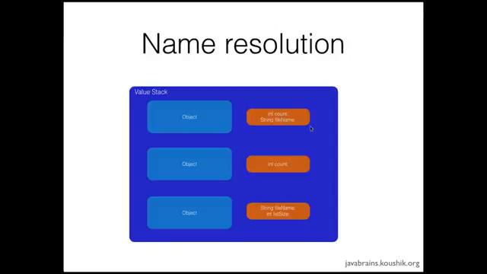And then, of course, it does name resolution in case there are conflicts, and then it gets the first member variable in the stack that matches the name that you're requesting. And if you need to access something else that's below, you can actually traverse the object graph and access it. You're not going to worry about how to traverse it for now. We're going to look at that in a subsequent tutorial, but this is an overall picture of how a value stack behaves. We are going to leave this here for now. We're going to come visit the value stack and all these concepts in much more detail in the subsequent tutorials. But for now, this should be enough to get us going.